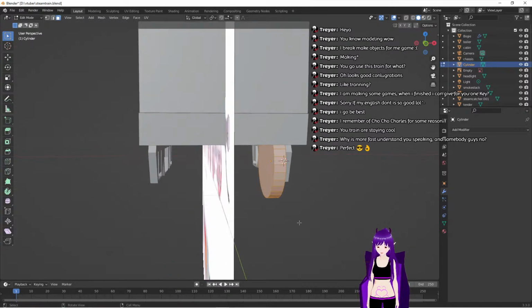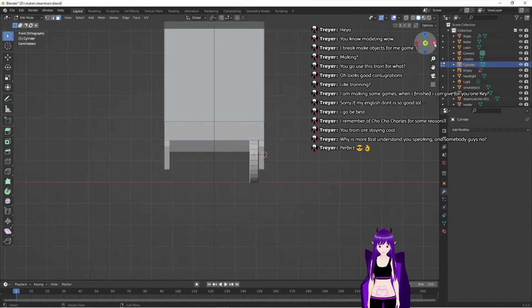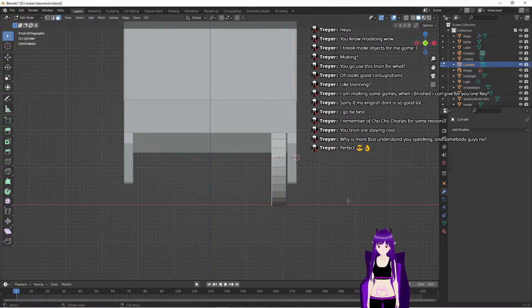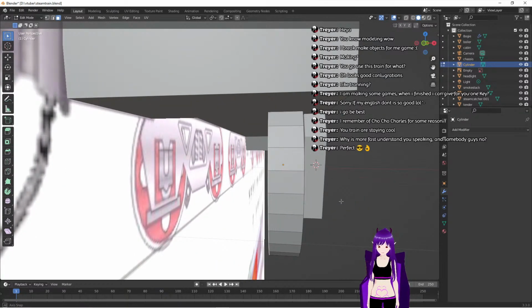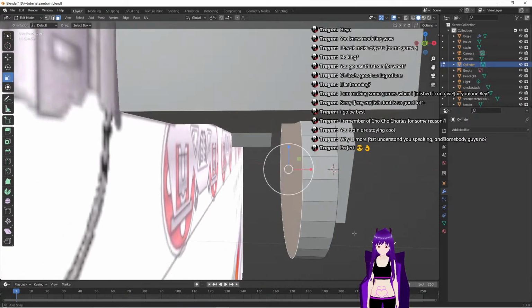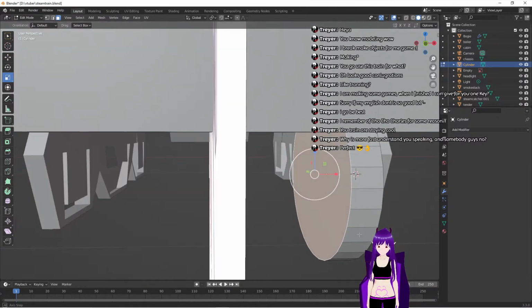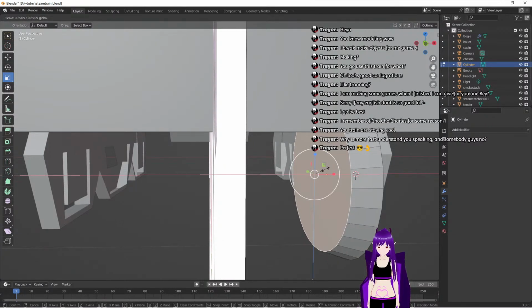Go into edit mode. Select U. And the thing about train wheels is that they're slightly wider on the outside than the inside. So we should scale this in slightly.